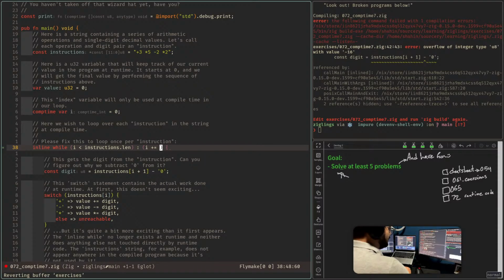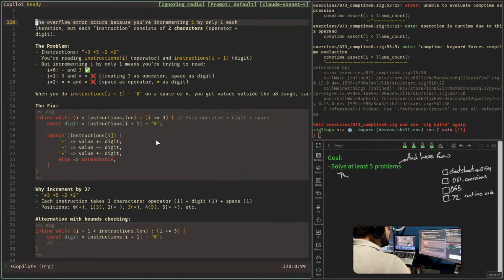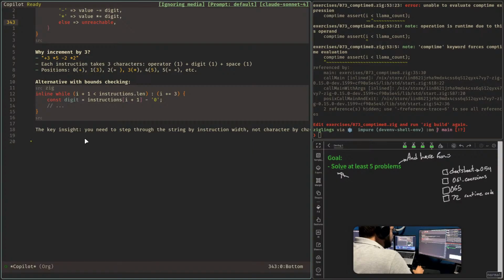What I was thinking: there are three characters every time I need to go forward with, and this -0 now is solved, and when you do it on a space restart, you get values outside the range. Increment by 3. Yeah, that I understand.